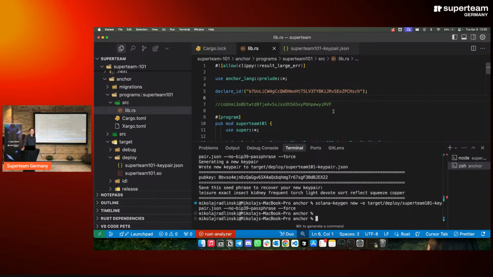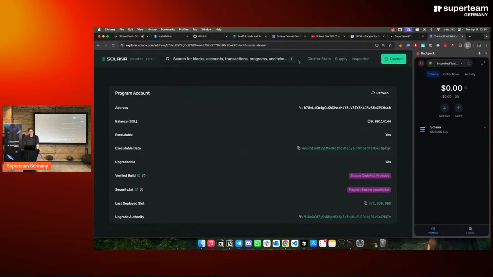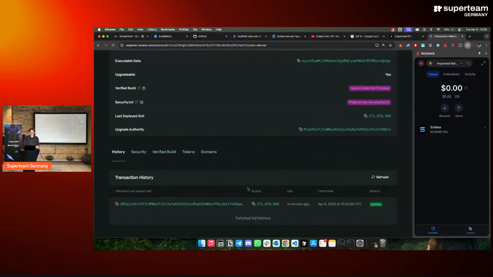But did any of you successfully deploy the smart contract? You have, okay. Anyone else? Okay, nice. Then for those of you who have created it successfully, you should be able to see it on the Explorer. And we won't get too much into detail here, but what we see is you have the upgrade authority, which is the person or the wallet who has deployed the program, and I've done it with my own wallet. And also the address. We only have the initialize transaction because we've just uploaded and we didn't interact with it.